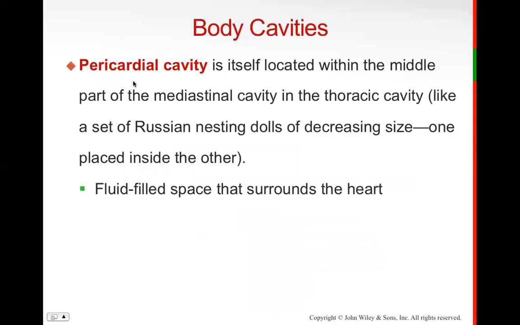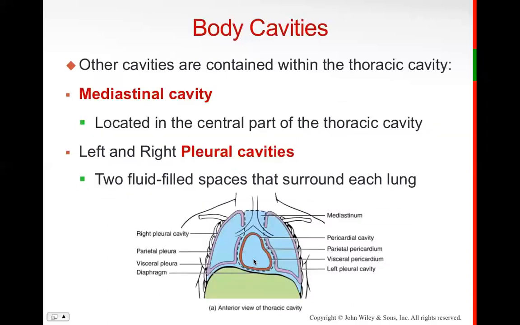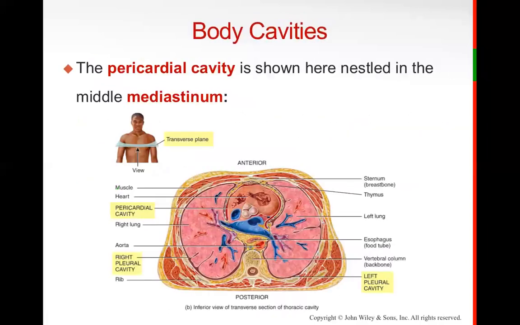Then the pericardial cavity, as I said, itself is holding within it the heart. Again, it's fluid-filled. If I go back, a double membrane here, and like I said, it's located within the mediastinum. Now, if we look at it in terms of this diagram, you can see the heart here, and again, the dotted line showing you where the mediastinum is, and you can see some of the organs coming through here as well, all right? This being a transverse plane through here, you can see the lungs and the heart. Right, you can see the vertebrae, all right, posterior, anterior.